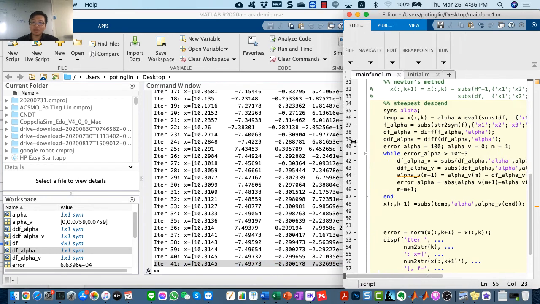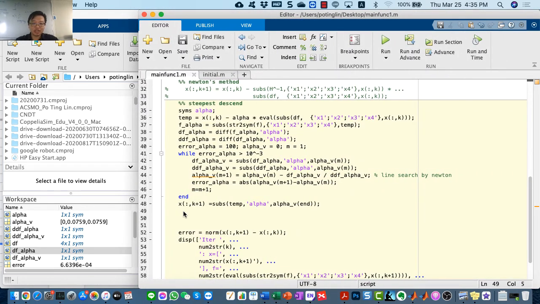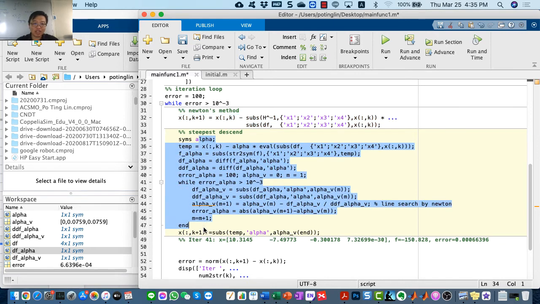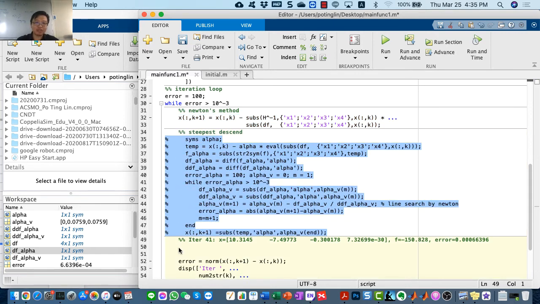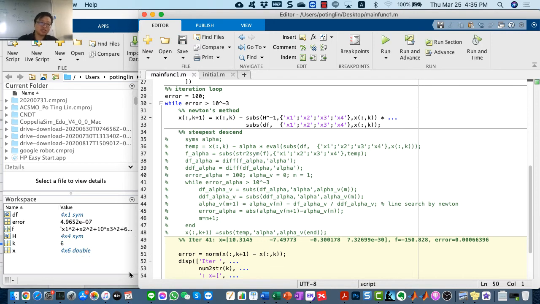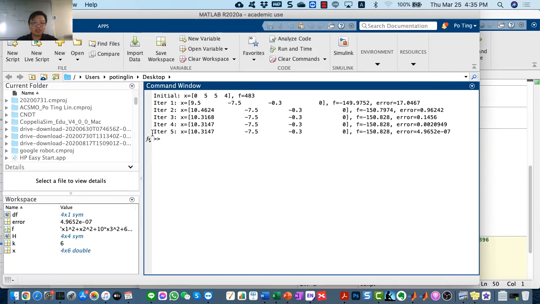So this is steepest descent, and what we got was this. Let's turn it back to Newton, and let's hide these portions. Okay, and let's run Newton's again. This is the solution, and we can now compare.